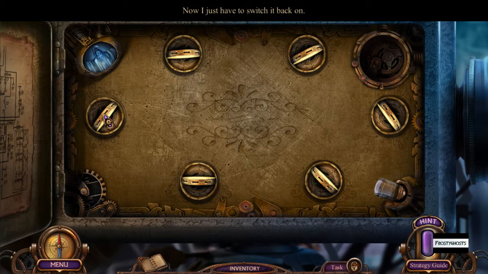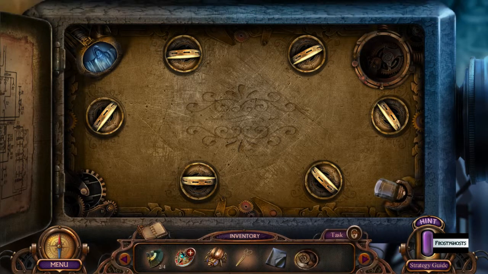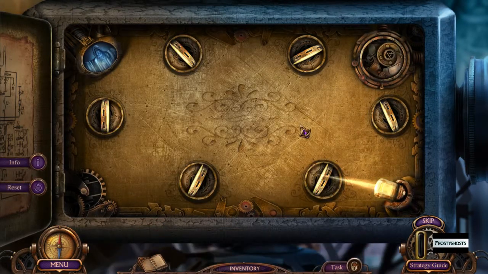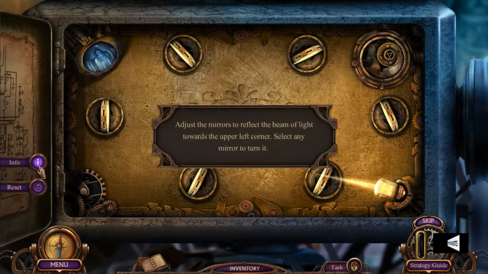Now I just have to switch it back on. Okay, I wonder if this piece goes here. Here we go. Info. Adjust the mirrors to reflect the beam of light towards the upper left corner. Select any mirror to turn it. Okay.